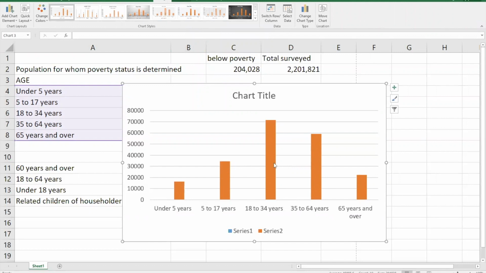This is the people who live below poverty. Of course, I have to add the labels and all the stuff. This is how you get it.